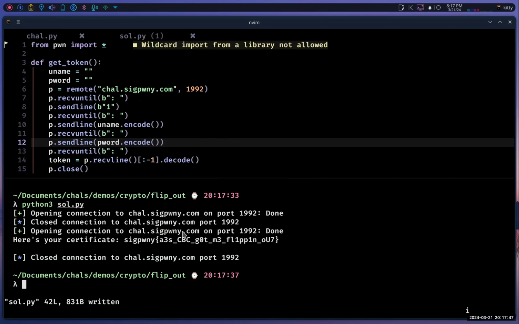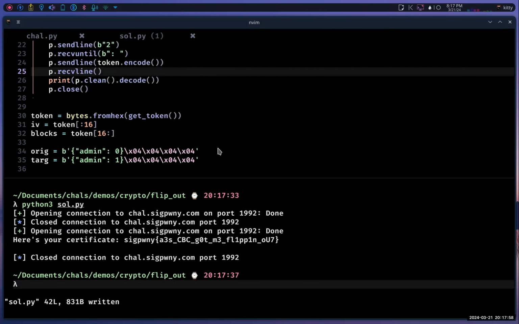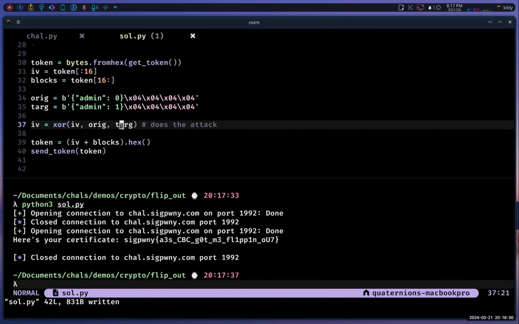Yeah. So I think the main idea behind the bit flip is you need to know exactly which block you're in and which bit that you want to flip. Can you scroll down to the code where you do that calculation? Yeah. So that's just this part down here with the XOR.